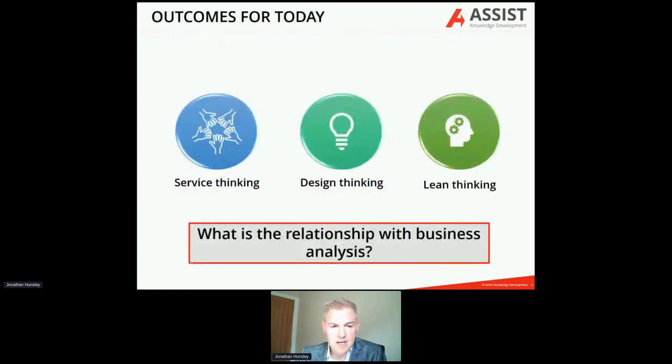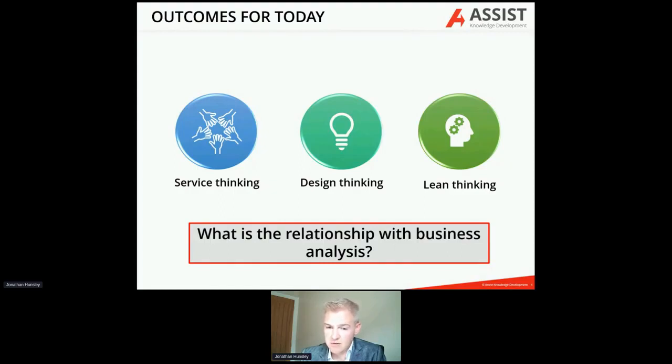So, the three thinking approaches that we're going to look at are thinking approaches that I've been looking at and learning about for around 6 to 7 years. And I can assure you that I'm still learning about each of these thinking approaches today. I expect to learn even more from your questions later. I really do hope that today's session spikes your curiosity so that you too can start looking at and learning about these thinking approaches and using their associated tools and techniques in your business analysis work.